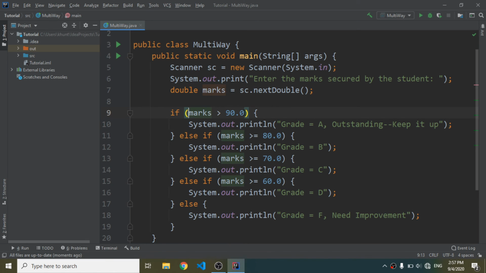If this condition is not satisfied, this else if statement will be checked by the Java compiler. Then further, if that is not satisfied, the Java compiler will check my third condition, whether marks is greater than or equal to 70.0 or not. This is how the multi-way if-else statement works.